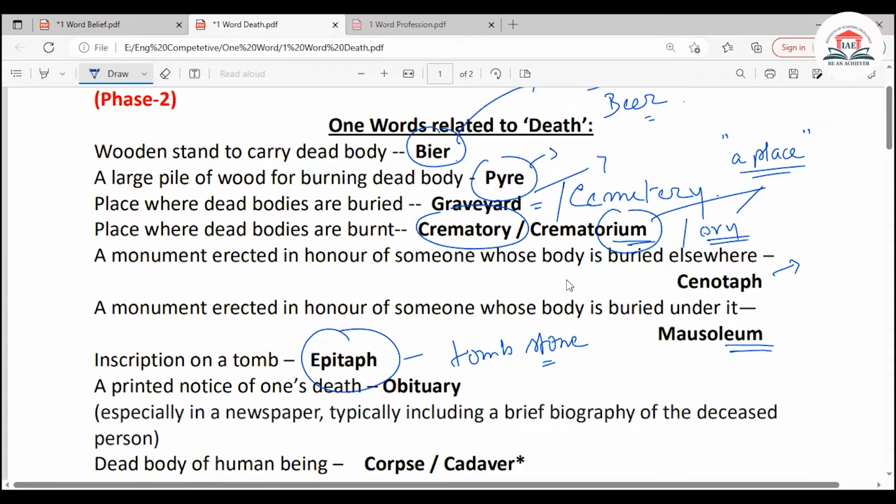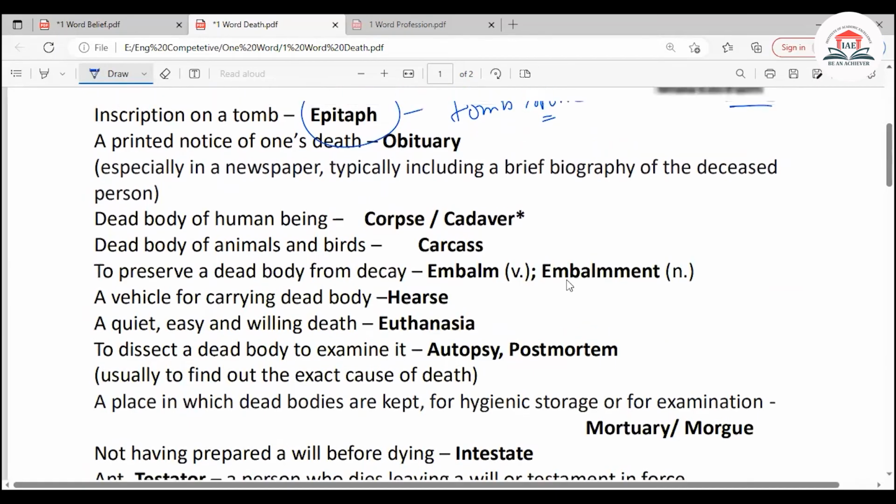Factory, poultry, pantry. Clear? In most of the cases we have the same meaning. Crematory is a place where bodies are burnt. Factory is a place where something is made; producing something is called a factory. Poultry is a place where only fowls, not other domestic animals, are taken care of and bred. That is called a poultry. Fine. See, everywhere it means in the same way.